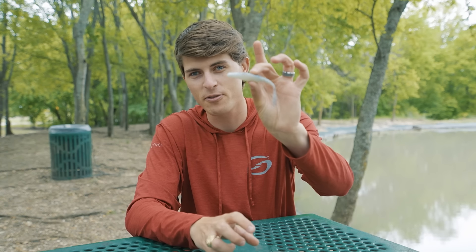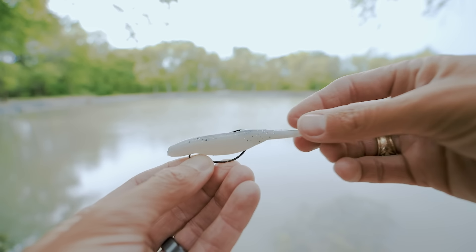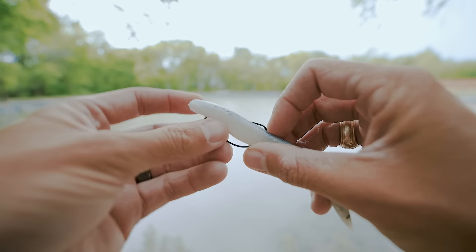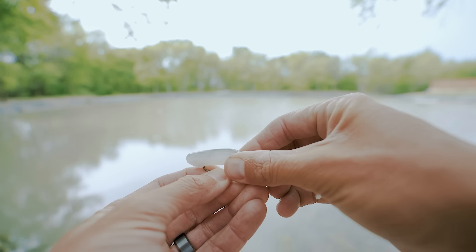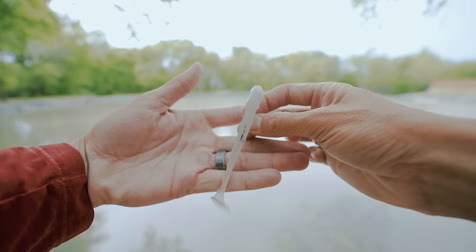The next category is the soft plastic jerk bait, or really any small soft swim bait. This thing is literally designed to be used with a three-aught wide gap hook — the clearance is perfect and the rigging just looks amazing. It doesn't impact the action of the lure at all, and you hook almost every single fish that gets this thing in its mouth. Any swim bait from about three and a half to five inches works well with the three-aught wide gap, as long as it's not too thick vertically for clearance issues.